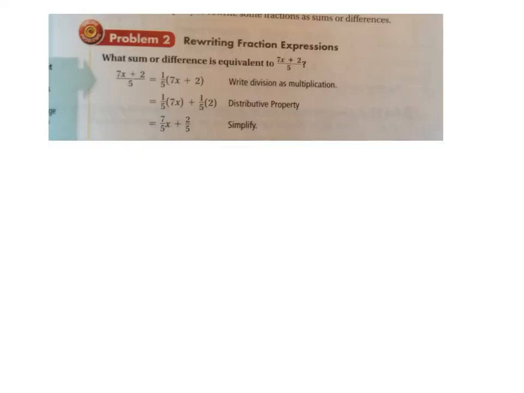Something else you might want to do is to be able to rewrite fraction expressions, and the distributive property does that for us, oddly enough. In this case, we can see it's divided by 5. If you remember, dividing by 5, it doesn't matter what number it is, like 10 divided by 5 is the same as 10 over 5. So that's the reason that's going to work out for us. So in here, pull out that multiplying by 1/5, turning division by 5 into multiplication by 1/5. That's what I'm trying to spit out.